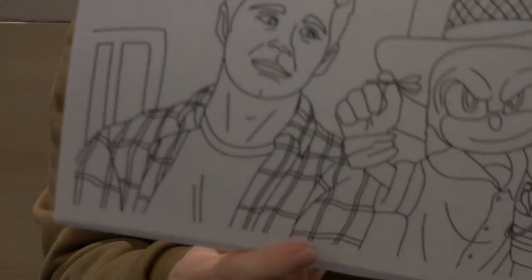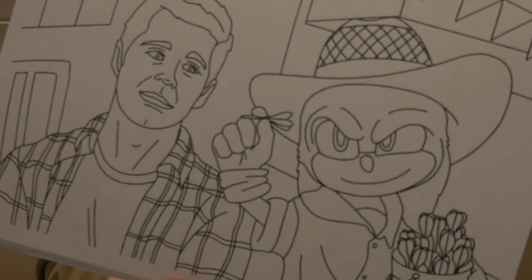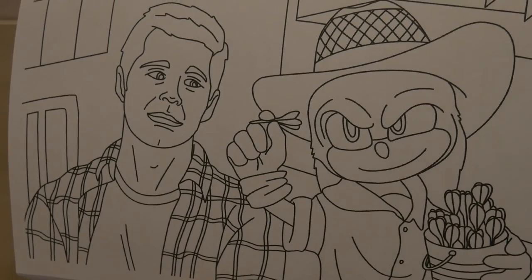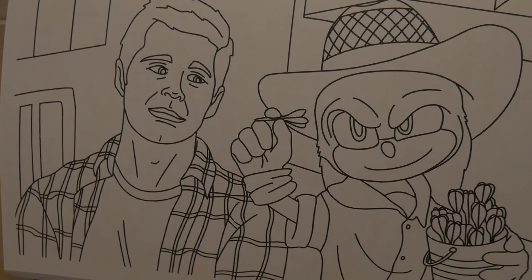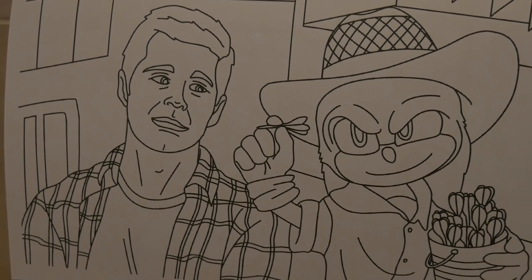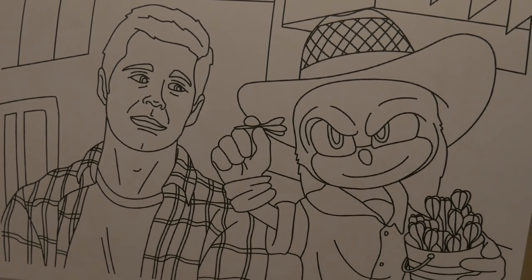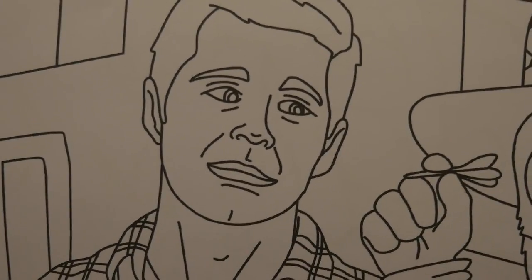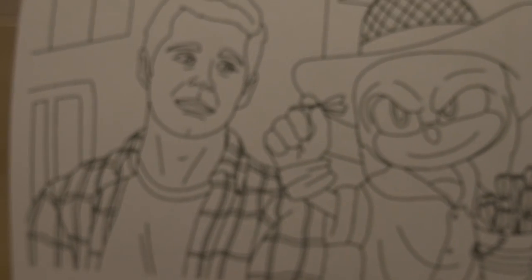The art style is pretty easy on the... oh, never mind. I spoke too soon. Didn't bank on them having any drawings of — what was his name? Tom Wachowski. I'm looking at this and just imagining, what if there wasn't a Sonic movie and this was just a Sonic colouring book, an unofficial one — you just get this Tom Wachowski in here. Poor James Marsden, man. They really did a number on you.